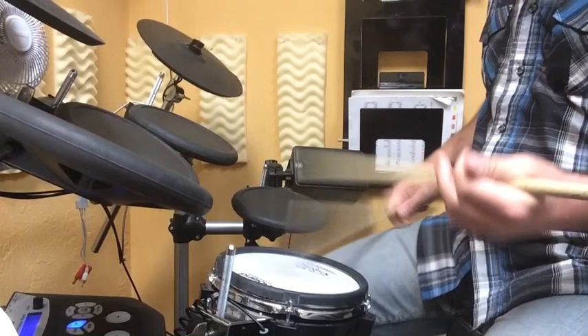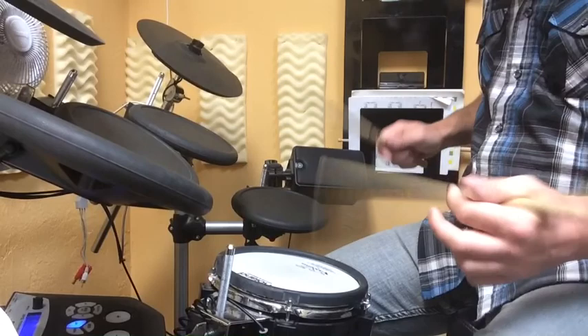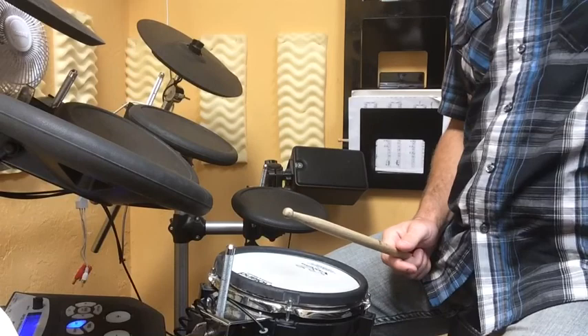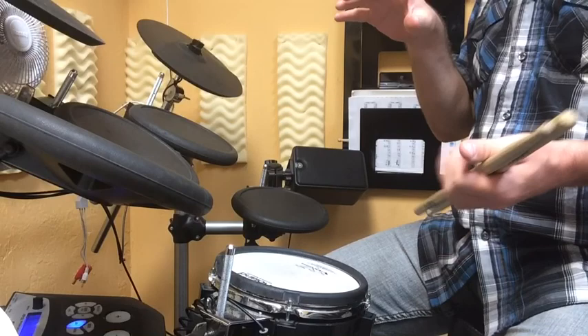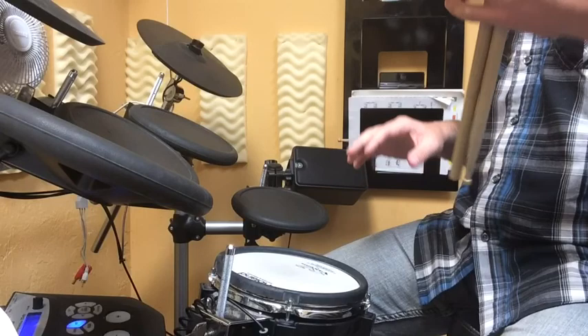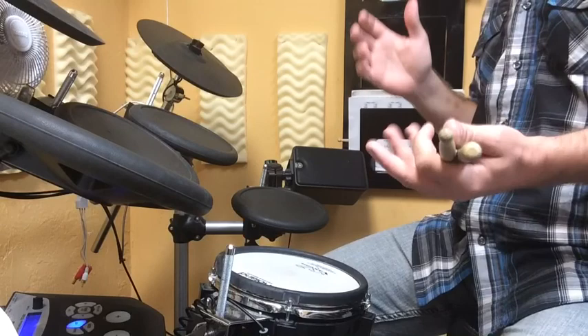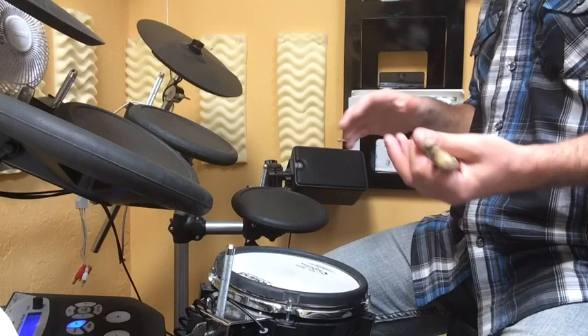All right, let's do it again — one, two, ready, go. We're playing everything a lot better. The big thing I'd also suggest now is since we're making the whole thing louder, the unaccented notes will be louder, and you're doing a good job with that. Watch out because sometimes your right hand is a little louder than your left hand, which is pretty normal, but we want to fix that. You can fix it by bringing the right hand lower, or bring the left hand higher to get it more even. As long as your accents and unaccented notes are sounding very different, go ahead and bring the left hand higher if you can. It's okay to use a little more arm on something like this because you've got to get more volume out of it.